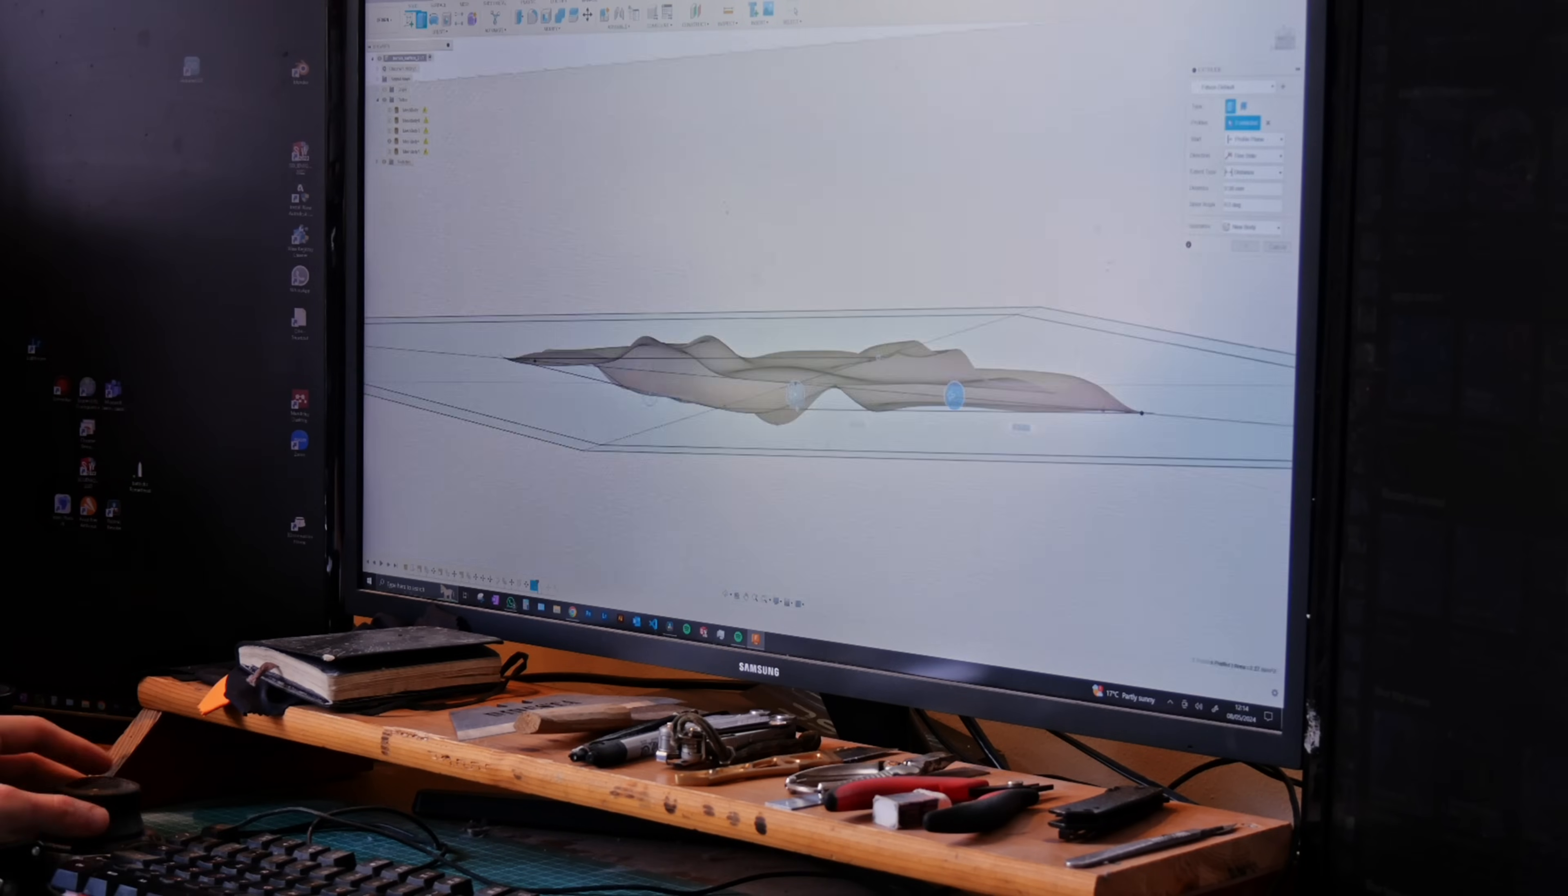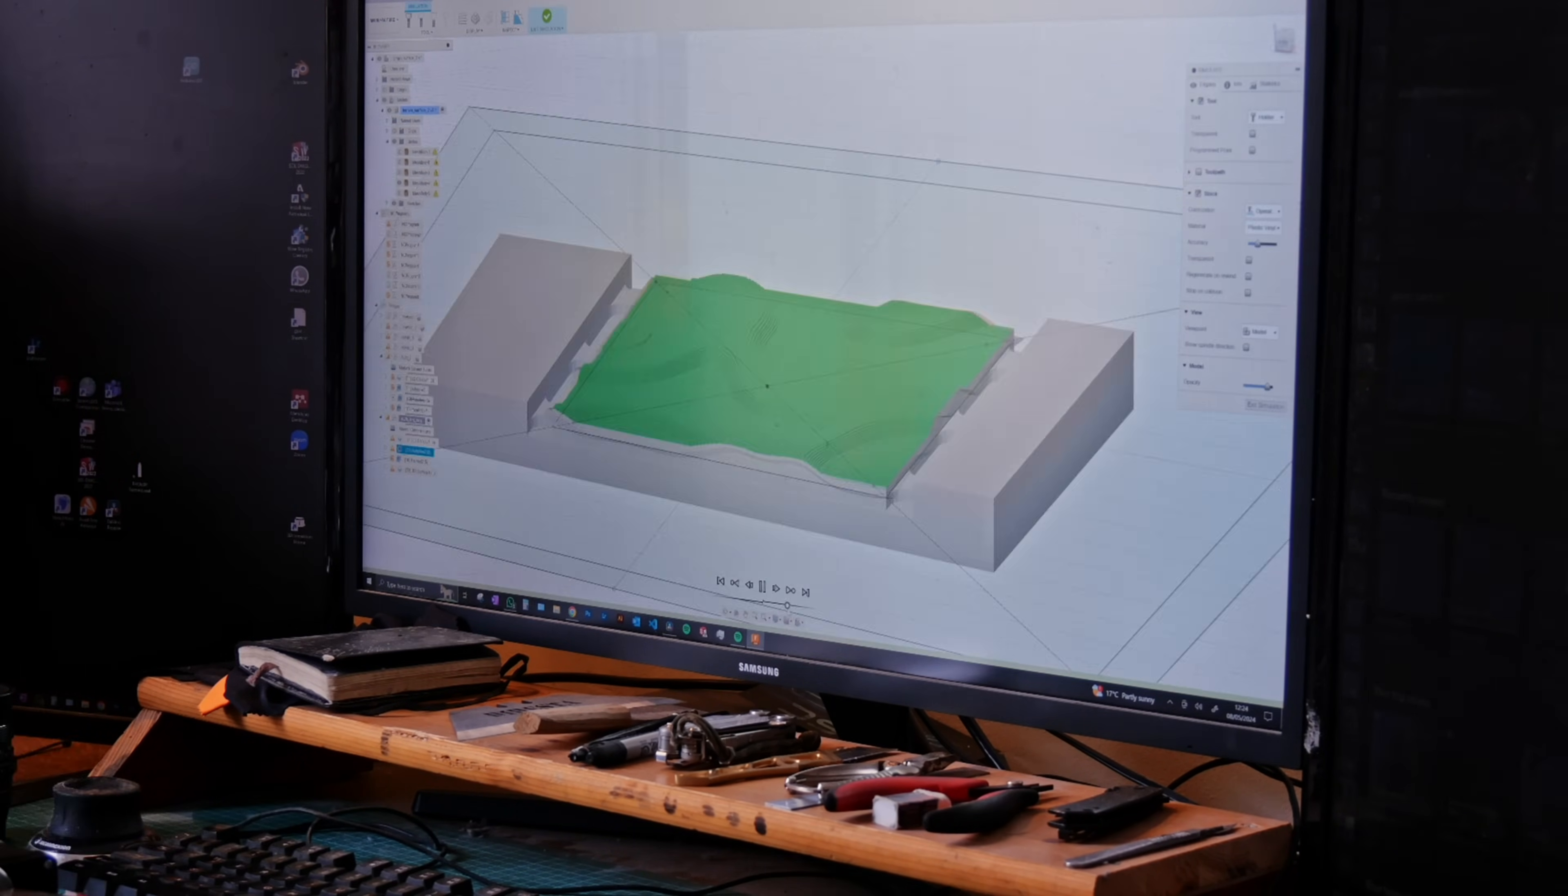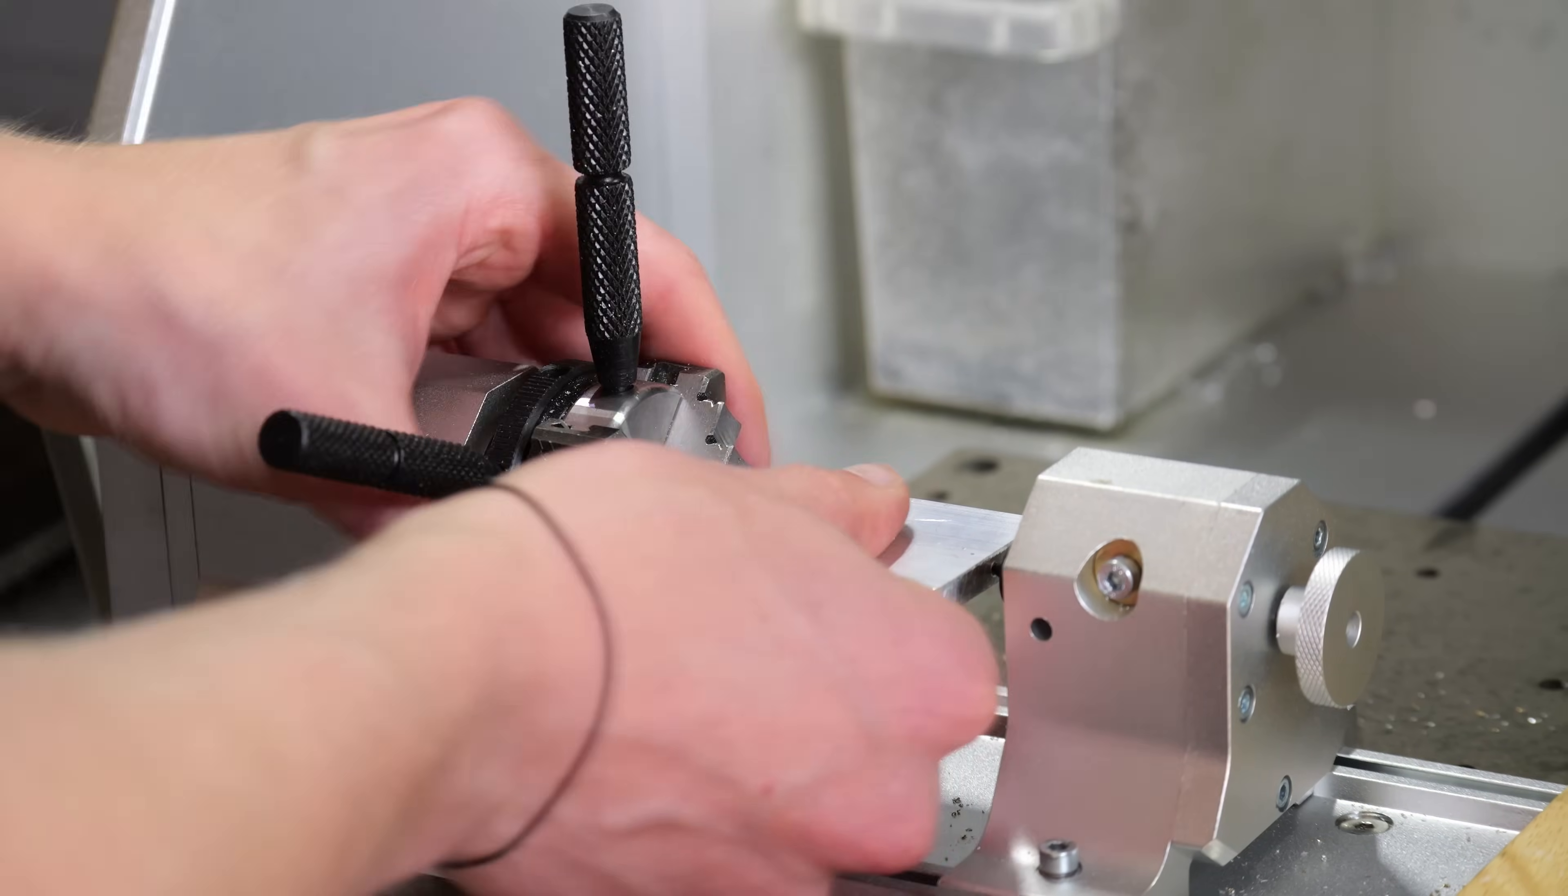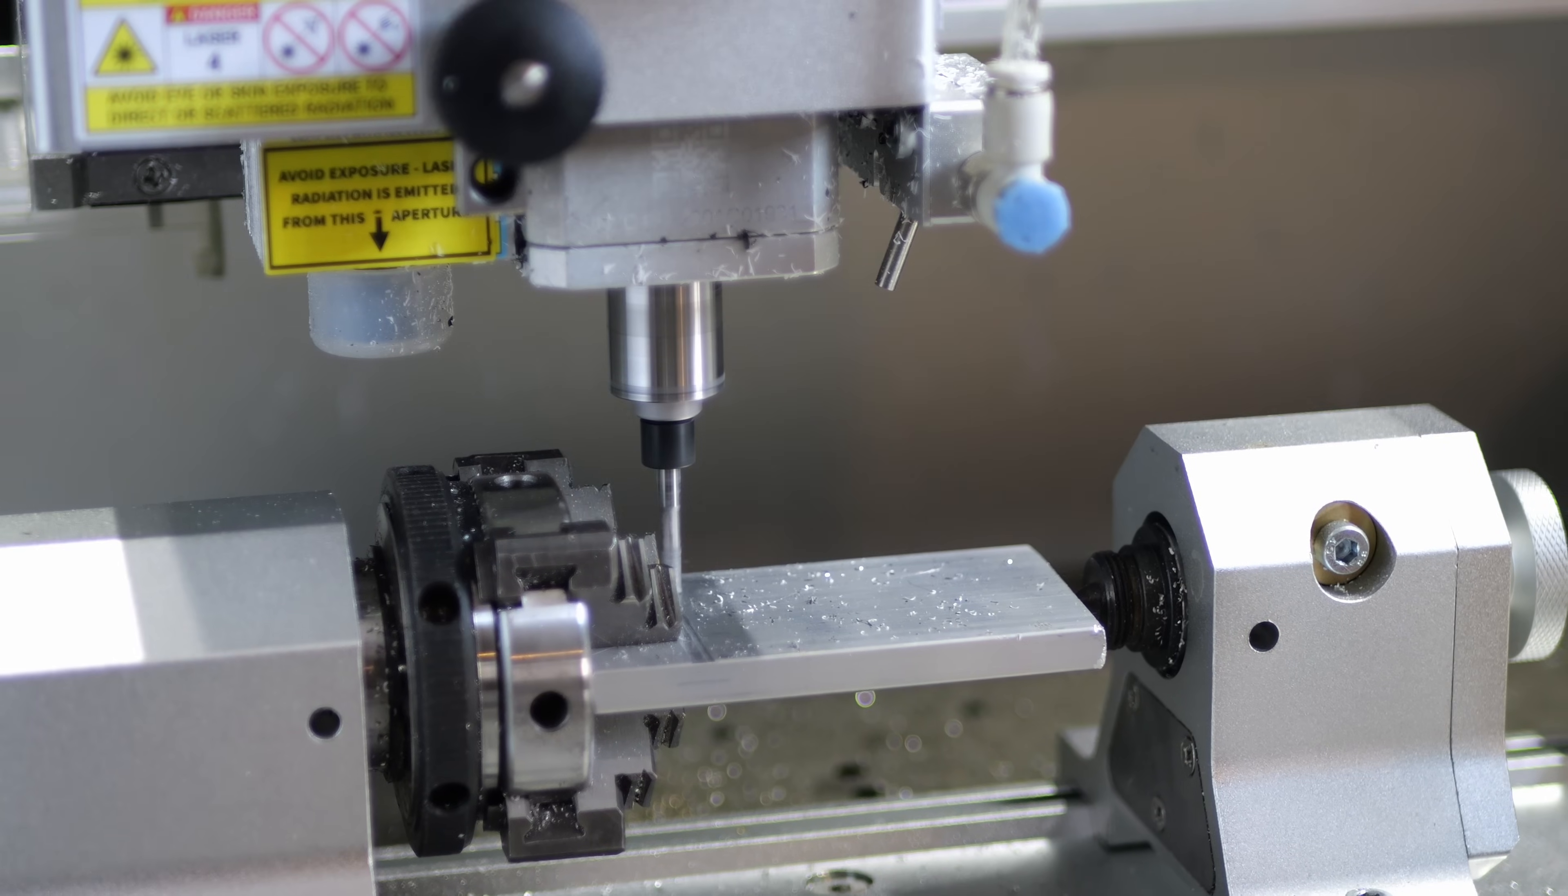Since the Carvera is a 4th axis capable machine I can use the 4th axis to rotate the part to 30 degrees and then do the finishing pass at that angle. If I had a full 5 axis machine I could make sure the ball nose is tilted 30 degrees from any of the surfaces that it's cutting on, but unfortunately I've only got 4 axes for now.